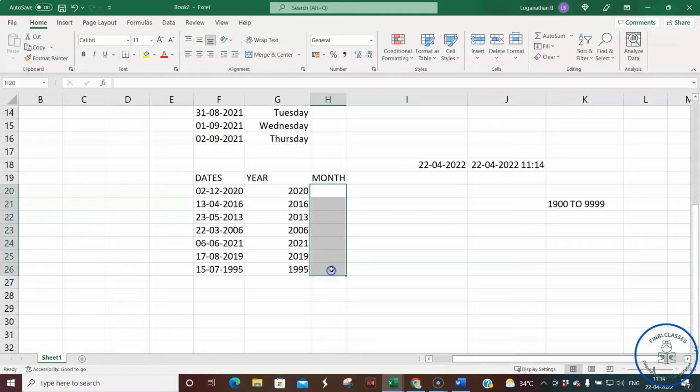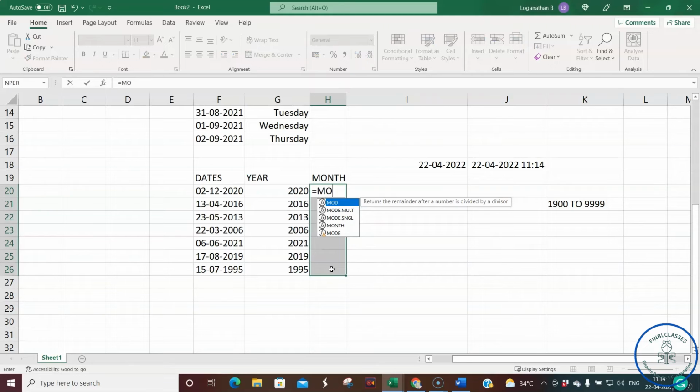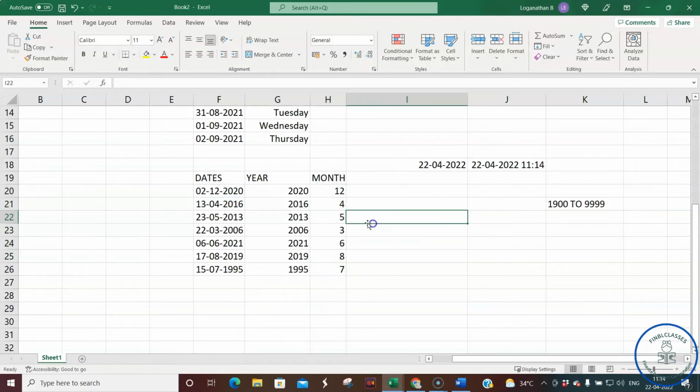I'll select the cells from H20 to H26, type equal to and the MONTH function. It returns the month, a number from 1 to 12. Then tab key, select the date, close the bracket and Ctrl+Enter. So you find that it gives the values 12, 4, 5, 6. Instead of typing individually, you can use the MONTH function.